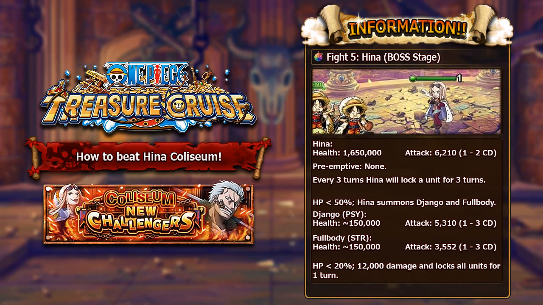And they do also vary on their cooldowns as well, between 1, 2, and 3 cooldowns. So they are a little bit easy to take down. They don't have much HP. And also you do notice that there are no delay protectors or debuff protectors applied in this stage. So you can bring a delayer in order to take down Hina as well.